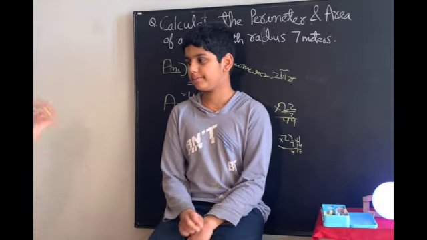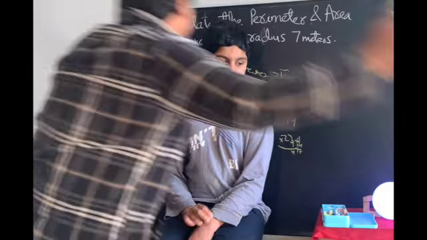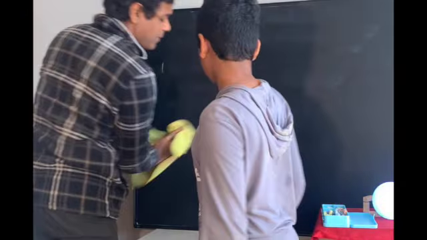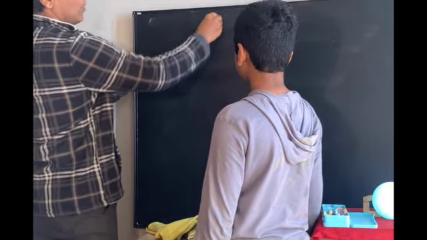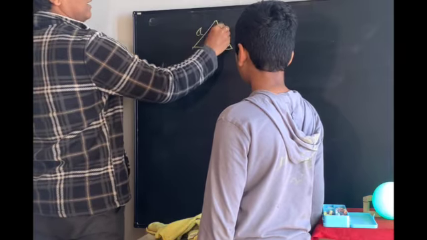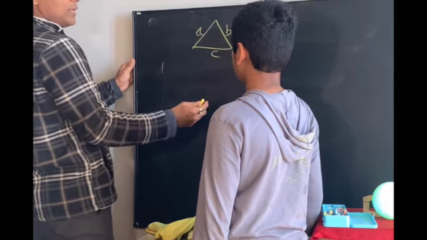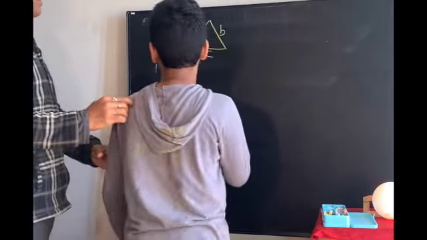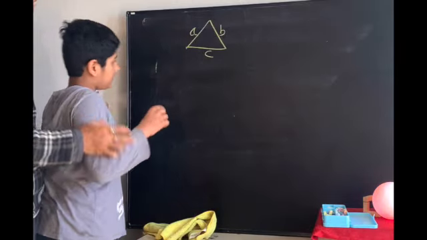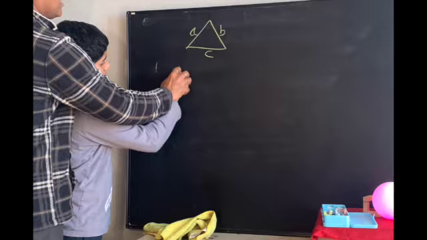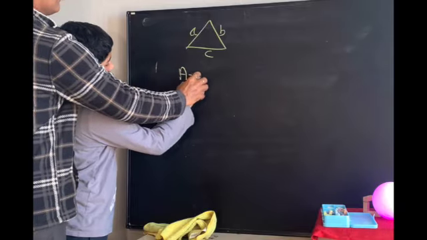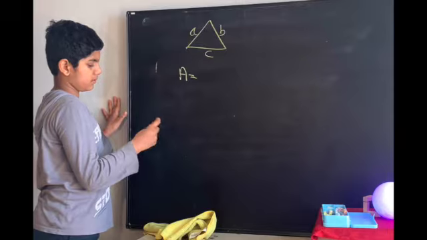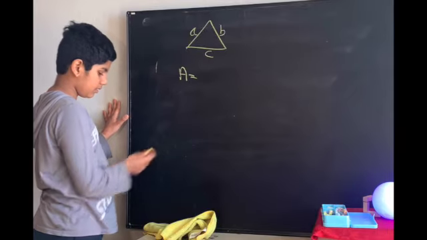Okay, I don't understand. Can you write it down? Write down Heron's formula. Come here. Let's see what you did. I ask you a question: what is the area of any triangle with sides a, b and c? And you say it's Heron's formula. So according to Heron's formula, the area of any triangle with sides a, b and c equals what? Give me the formula.